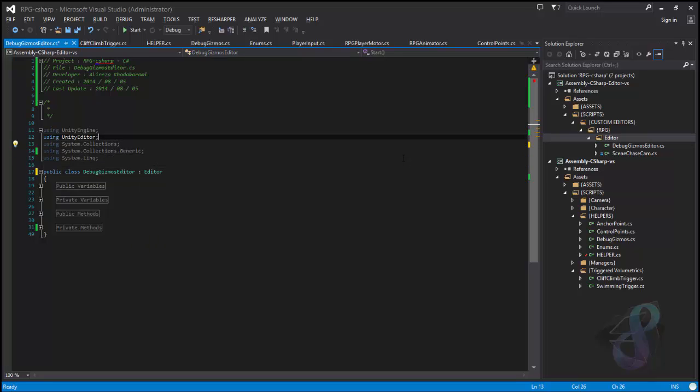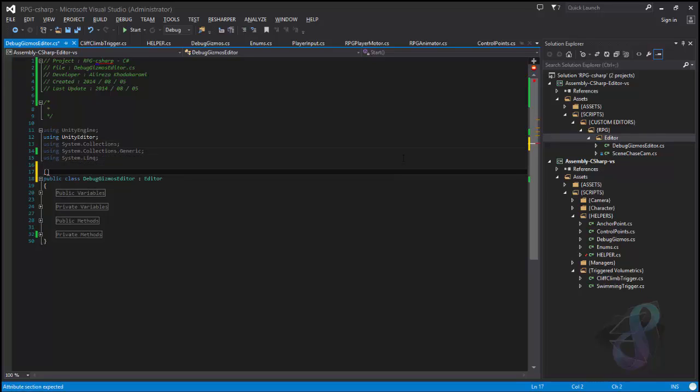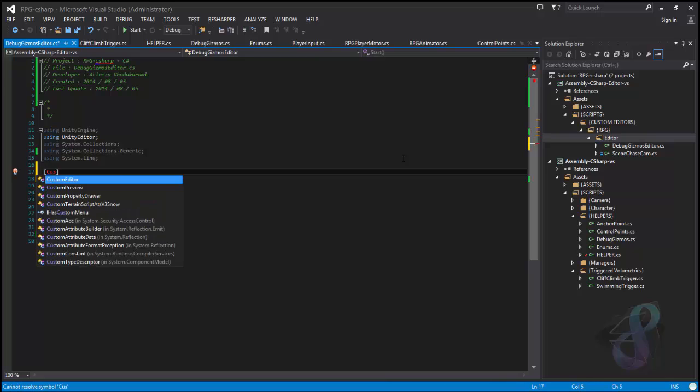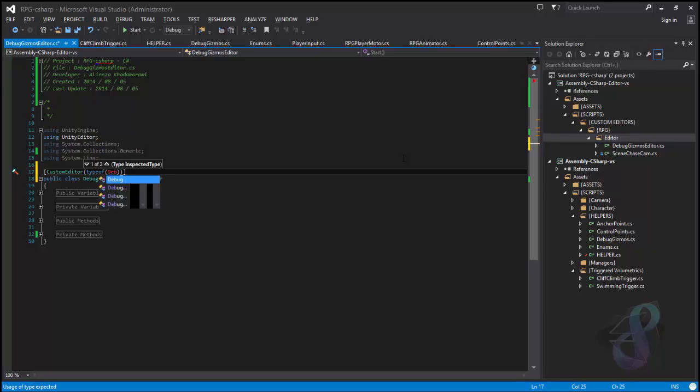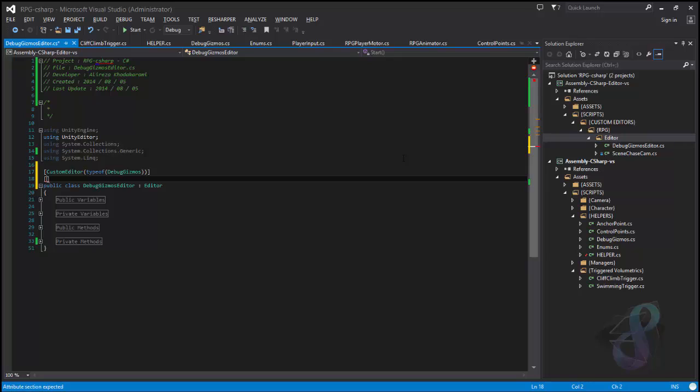Okay, and that would use using UnityEditor. Next, we'll use a custom editor type of debug gizmos. Another thing that I will add is can edit multiple objects.